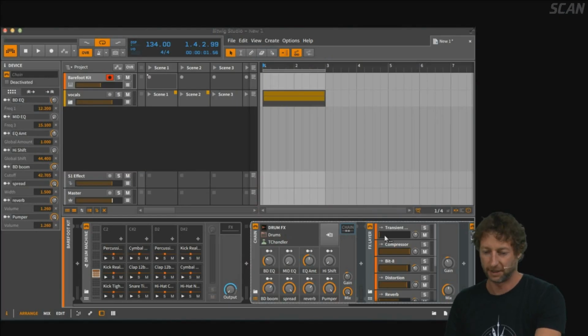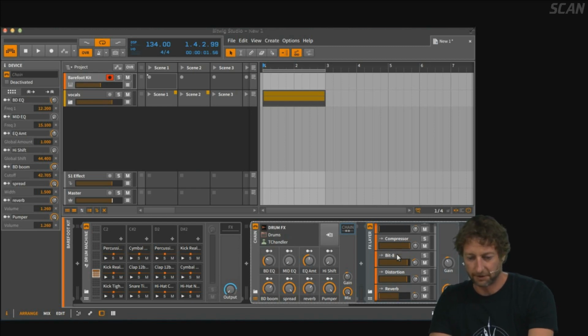And the secret to getting big sounding drums, those kind of professional sounding beats that you get on albums, is parallel processing. Bitwig makes that very, very easy because of the parallel effects chains that you can have. So what I'm going to do is show you one of these tools that I created called the drum effects. What this does is give a lot more power to the drums by adding parallel processing. It's effectively just an effects chain with this layer which is all parallel, and that's what makes it possible.